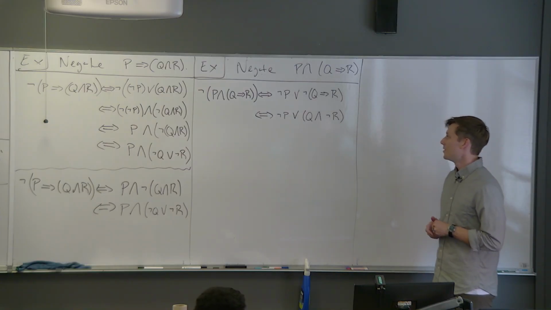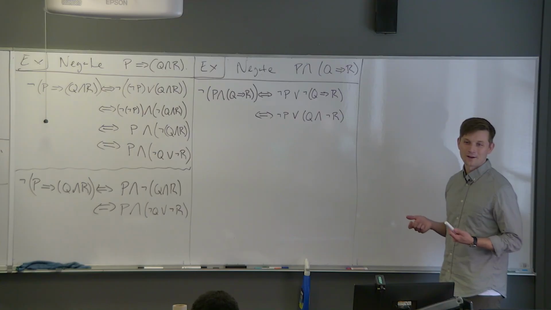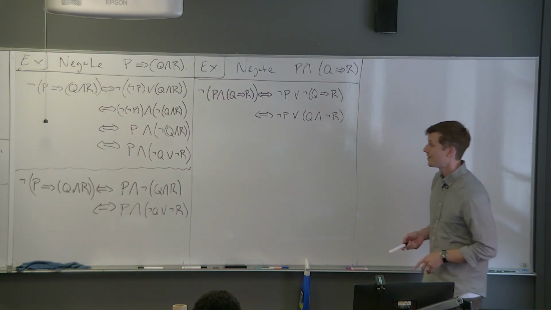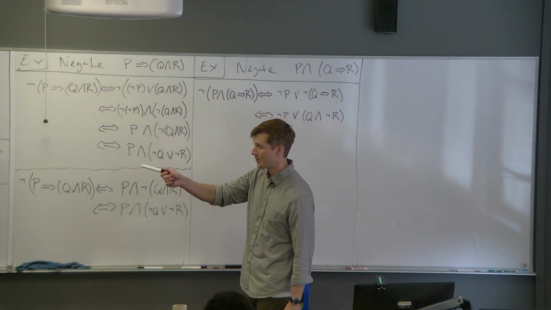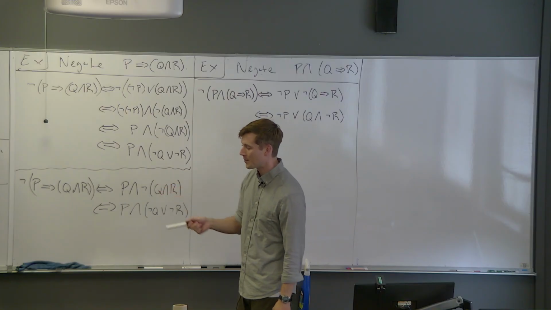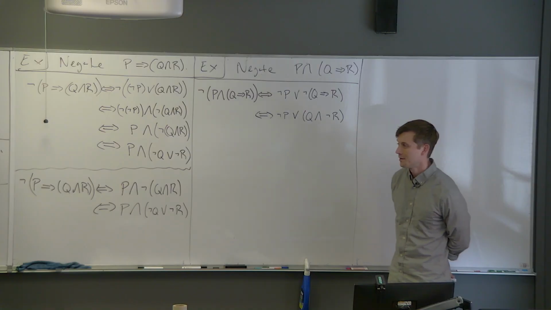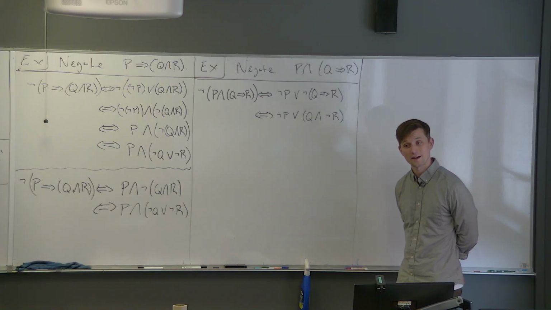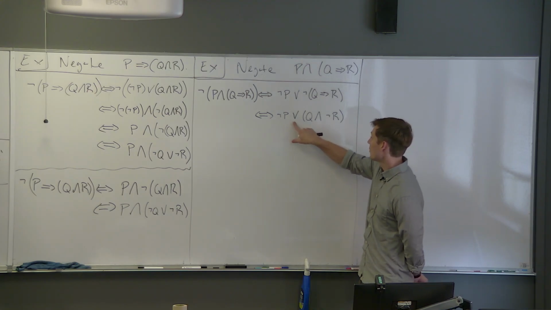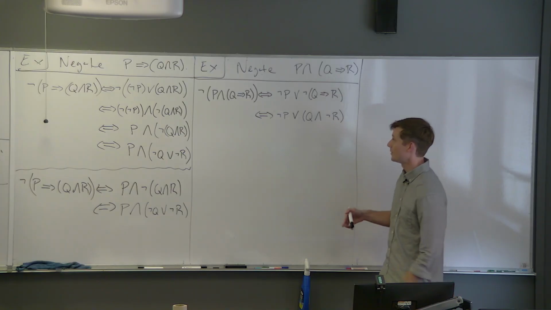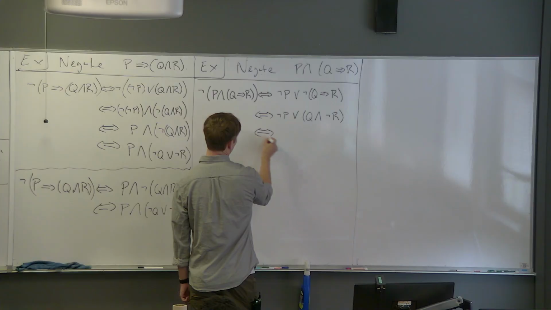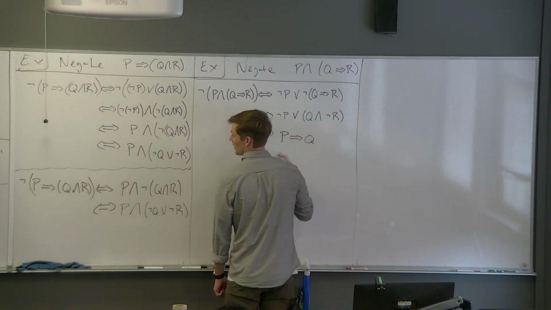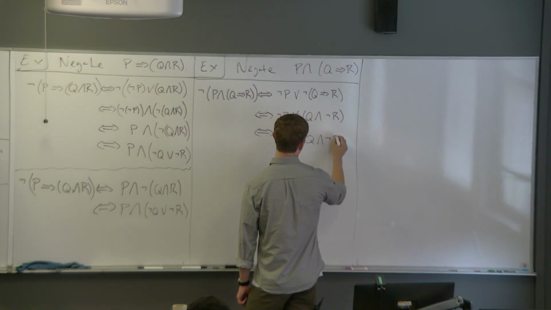That's great news. Notice, if you wanted, not that this would be any simpler, this would in fact be less simple, we could form a new implication out of this. That is, if you have, as you've seen over there, a statement with an or in it, thing or thing, you can say, well, if you have not thing or something else, that's the same as first thing implies second thing, yeah? So I have not P or (Q and not R). This would not be a simpler version, but just to highlight it, this is P implies (Q and not R).